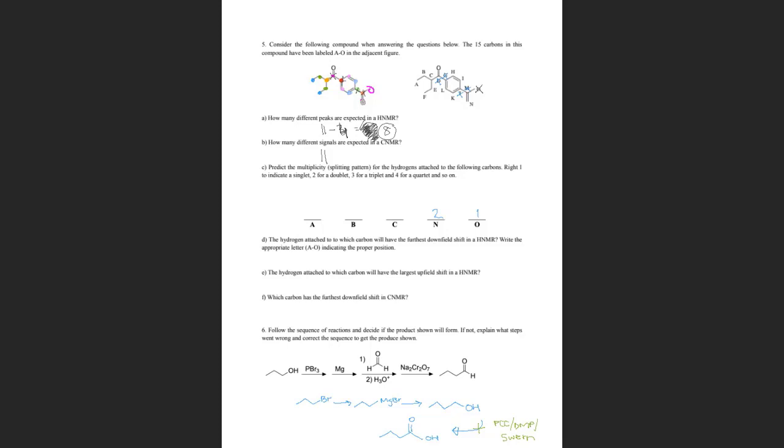Triplet. Okay, so 3. Wait, I have a question. For N, I know the double bonds have that weird splitting pattern. Would it be a quartet of a doublet, or a doublet of a something, since there are two different signals? Wouldn't one of the hydrogens be split by O?